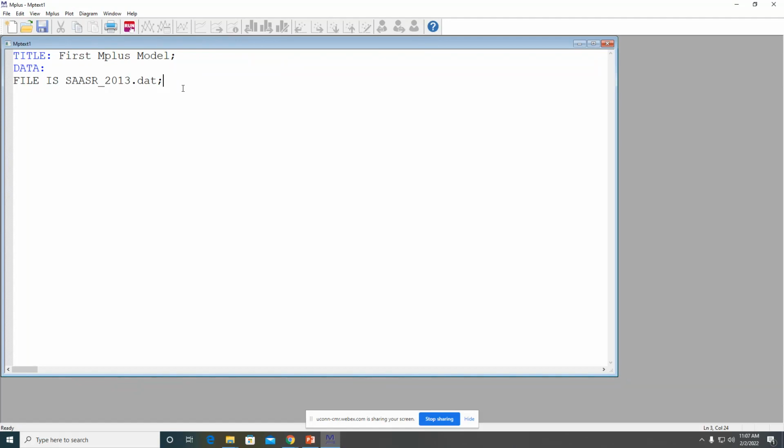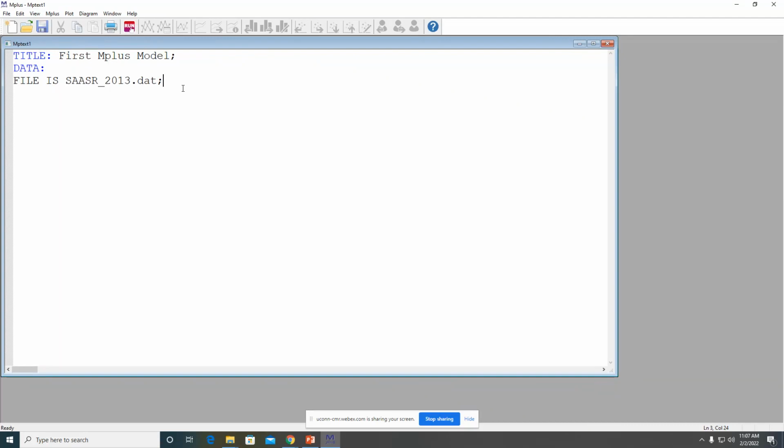Now, one thing that is going to be important is if I don't want to have to give the full path name of where my data is, because that's one choice, right? I could say file is, or I could give the whole C path, like where it is located on my computer. If I don't want to do that, which I generally don't because I'm kind of lazy, what you can do is just make sure to save your input file in the same folder as the data.